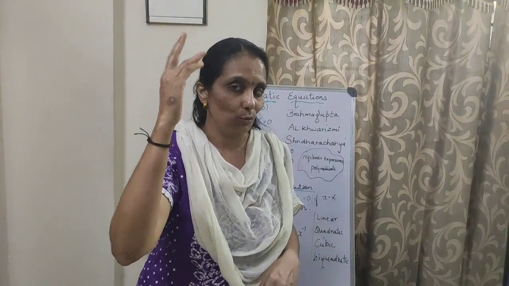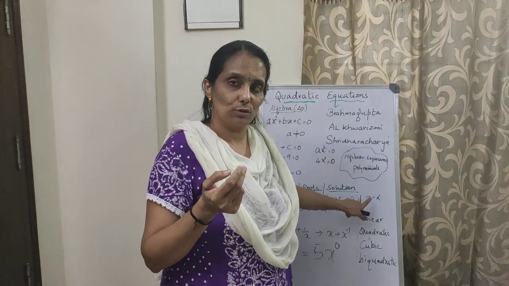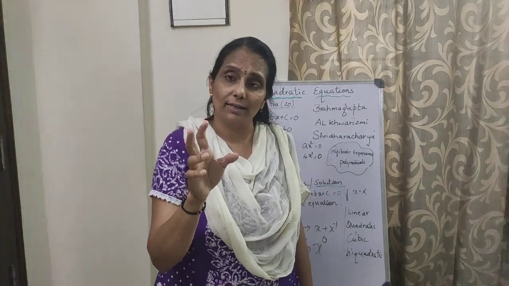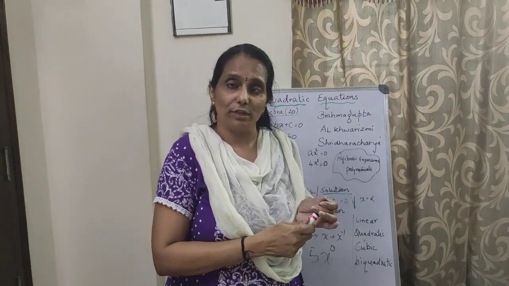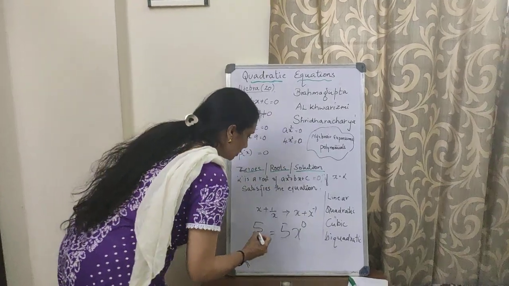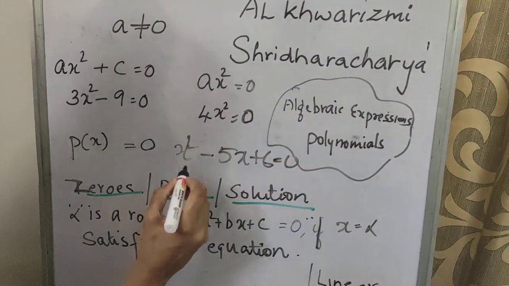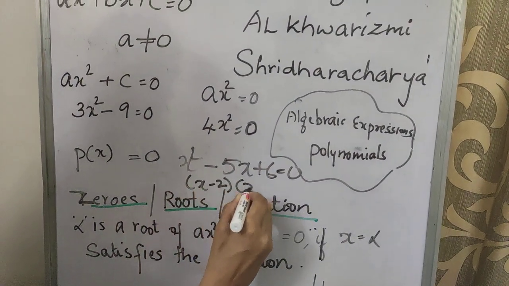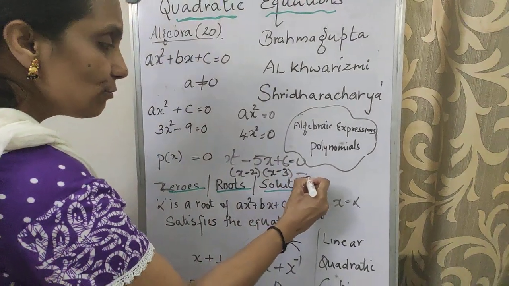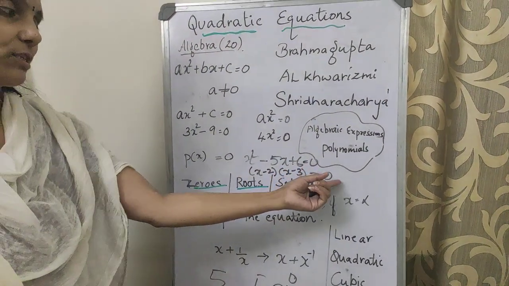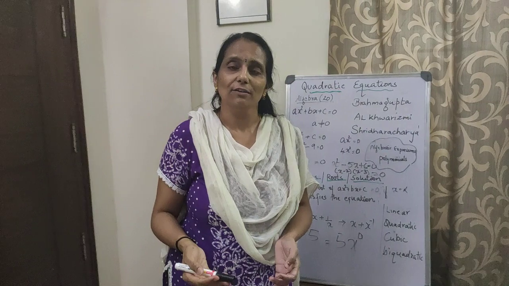So, hope you understood what a quadratic equation is. The names roots or solutions of a quadratic equation. When you solve a quadratic equation, it is reduced to 2 linear factors. Means if you have an equation x square minus 5x plus 6 is equal to 0, let me write it here: x square minus 5x plus 6 equal to 0. It will be written as x minus 2 into x minus 3. These are the 2 linear factors of this x square minus 5x plus 6. Each of these factors will be equated to 0 and the roots are found from that. That method we will be learning in the further classes.